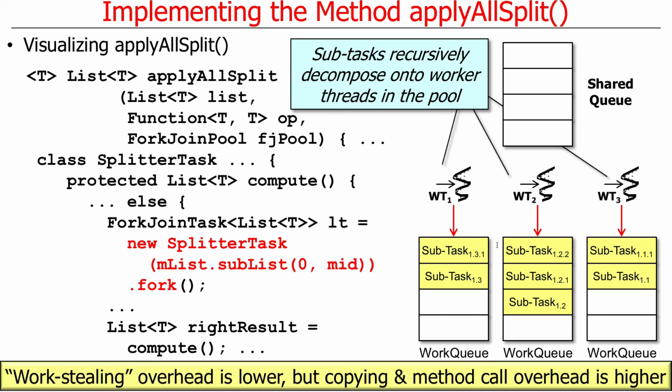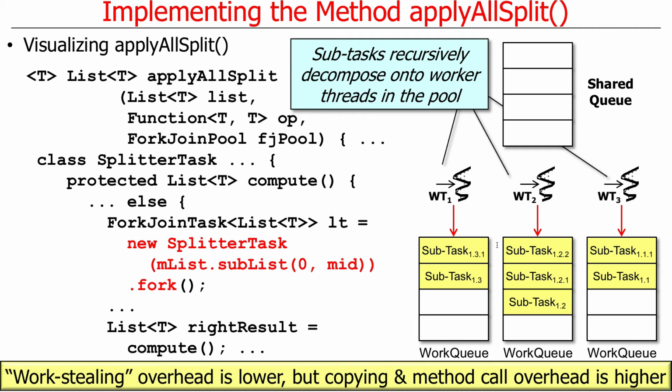And what we're doing here is something different from before. Remember before, that one thread of control put everything into the one worker thread, put everything into its deck, and then the other threads came along and stole it? Well, in this case, we're partitioning things, and we're forking and computing in different threads. So very quickly, we're going to end up essentially with a balanced tree of subtasks that are more evenly partitioned across the various threads in the fork join pool.